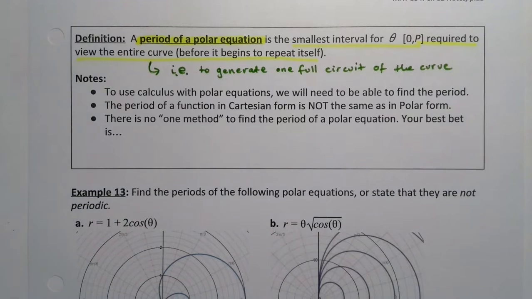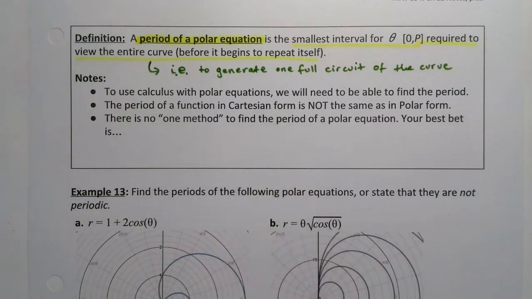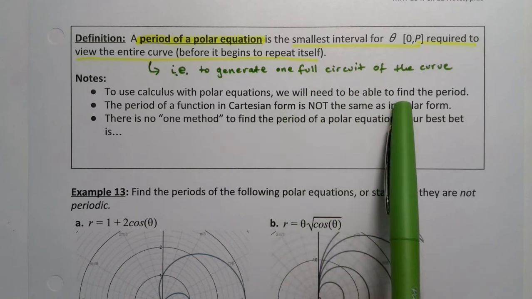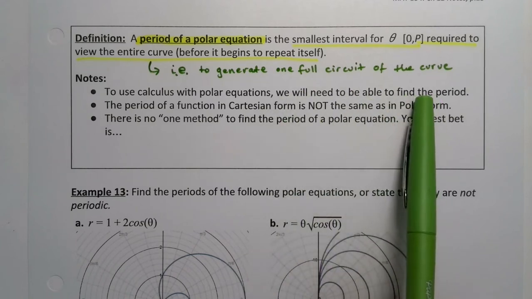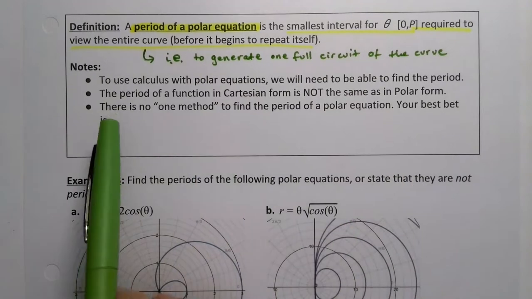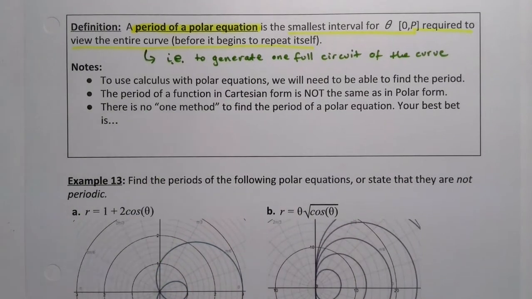To use calculus with polar equations in particular, we're going to need to be able to find the period. Say if we want to find the integral, perhaps, we're going to need to know the period, because that'll be the limits of integration, per se. So the period of the function in Cartesian is not the same.